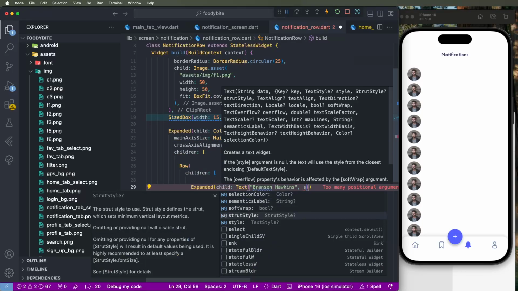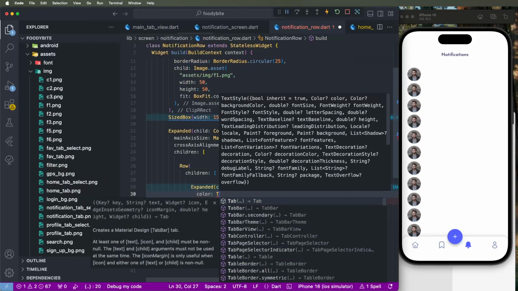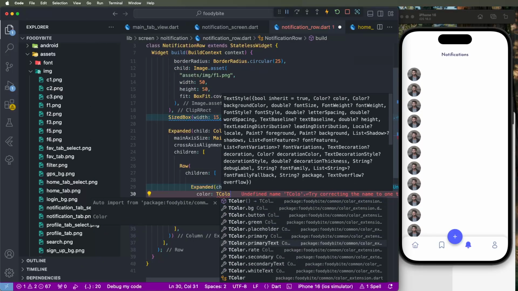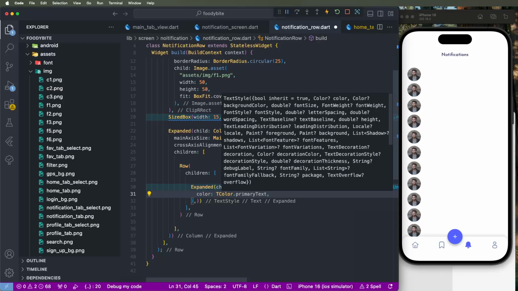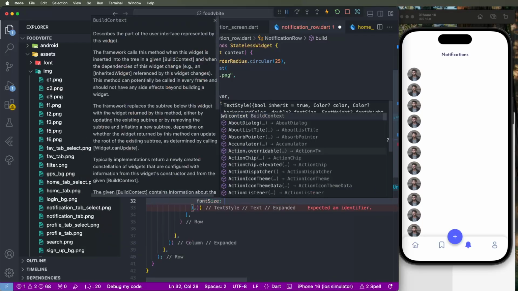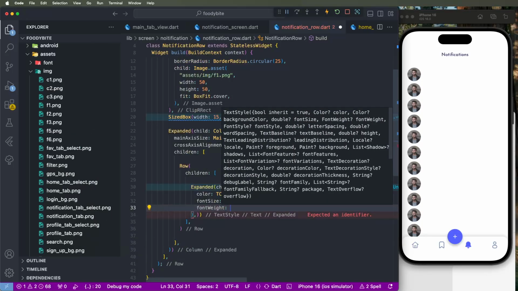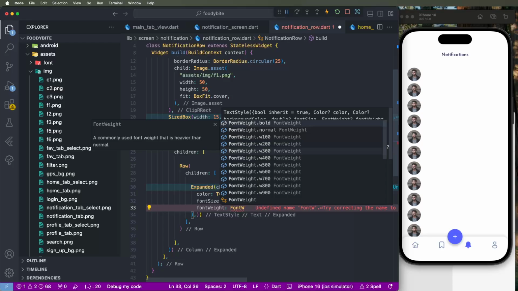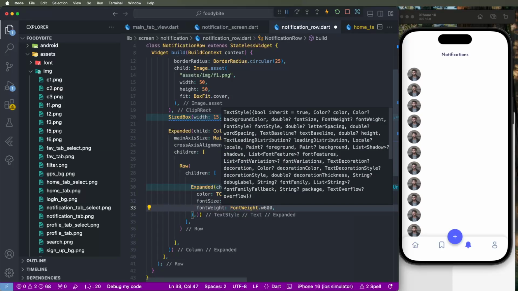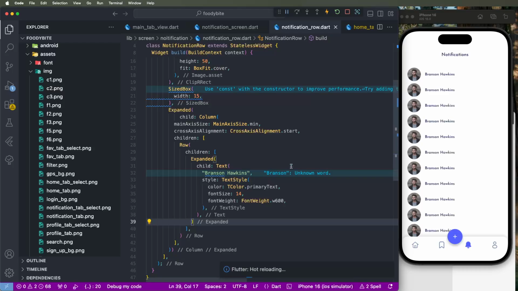Set the style, text style, set the color to the primary text color, and set the font size to 14 and the font weight to 600 semi-bold. Save, and it looks like this.